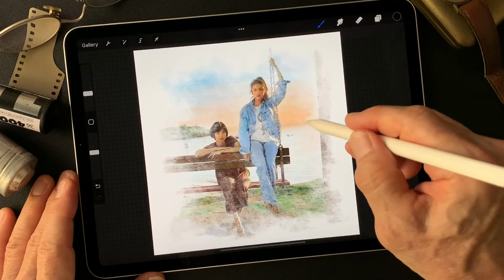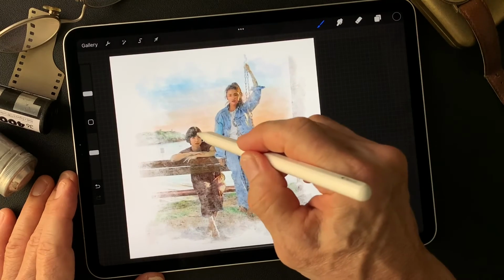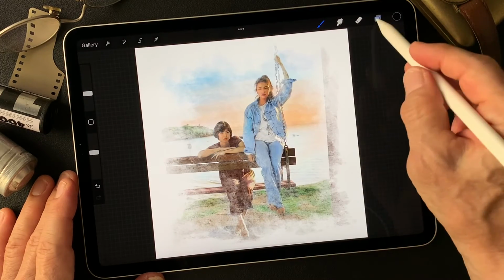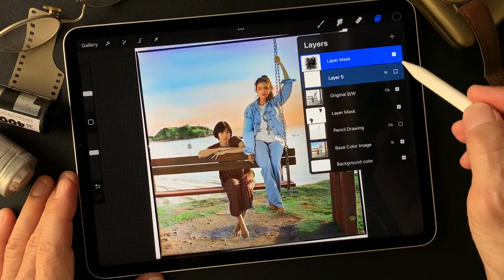Well, I think that's it. Pretty quick. Just mask it with a white layer with mask.